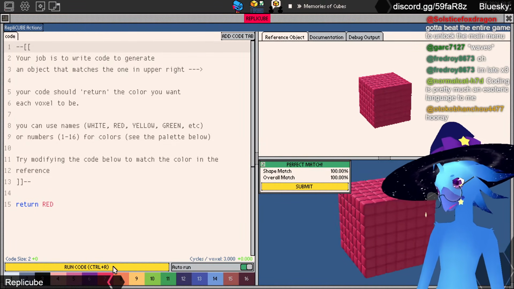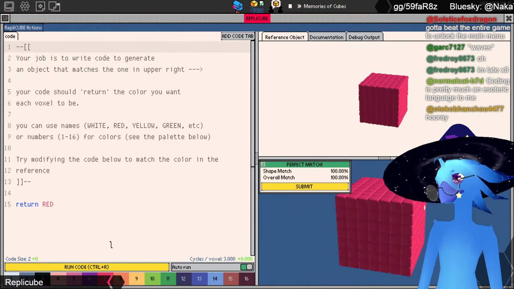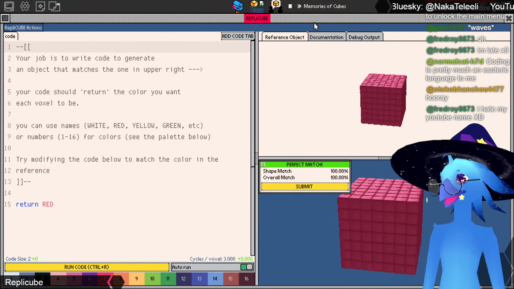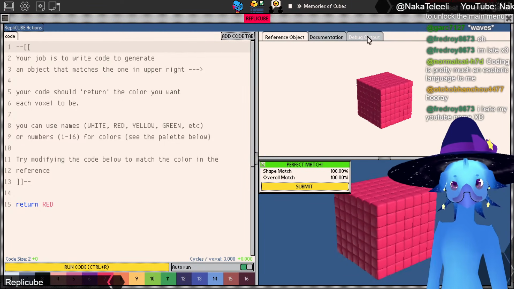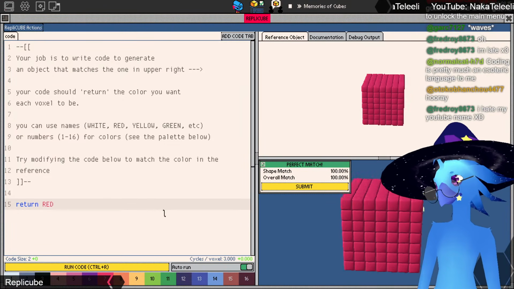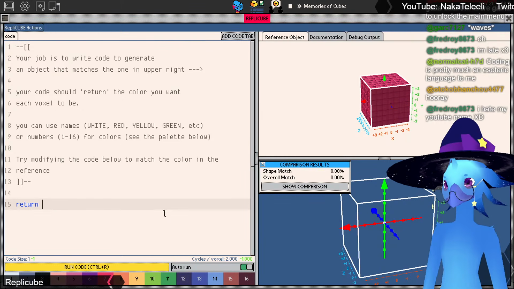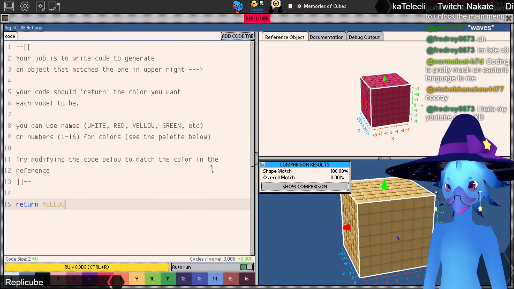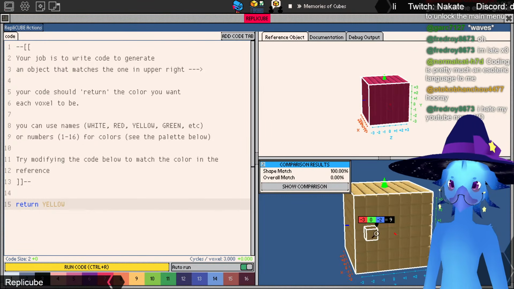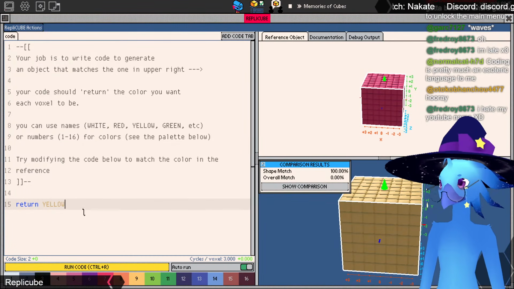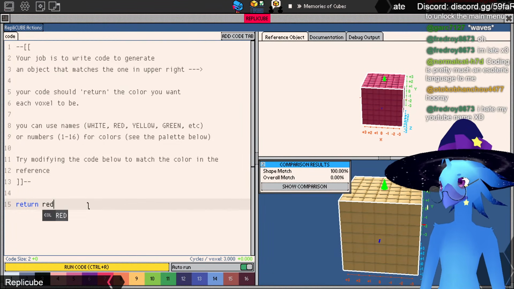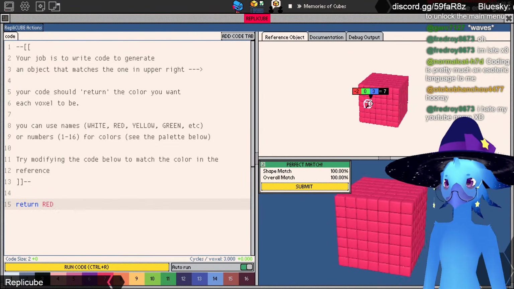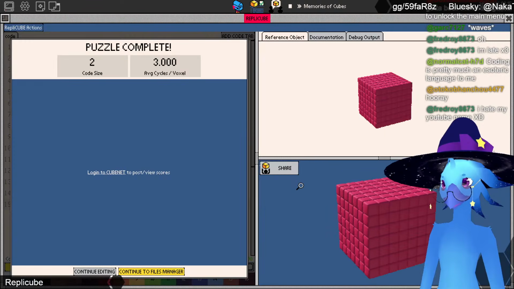This one may actually be done already. It'd be nice if I could, like... There, now it's all yellow. So now it matches, and we can submit.